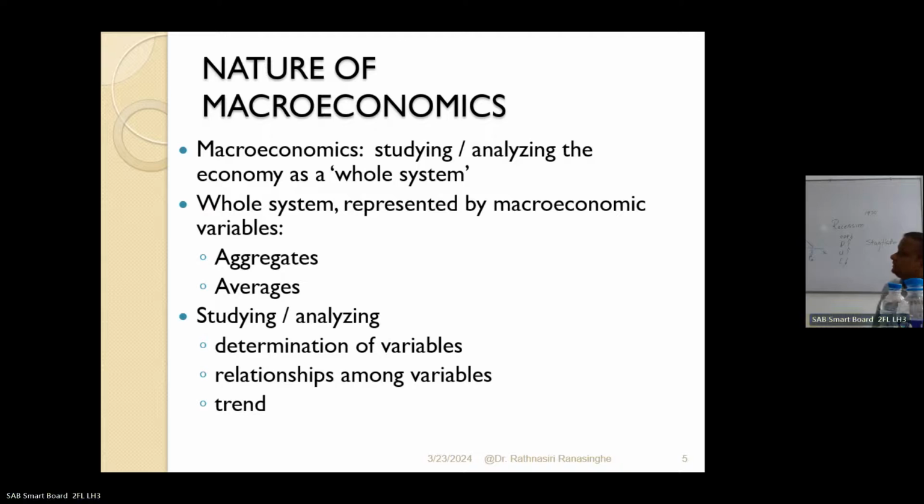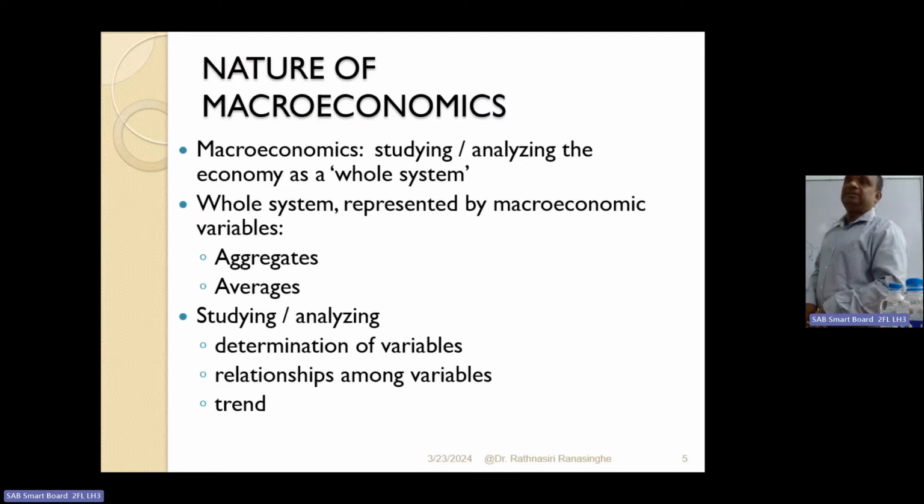So what are the major aspects that we are concerned with there? Economic aggregates and the averages. When you look at the overall economy, we look at the behavior of the economic aggregates and the averages. So what are the economic aggregates? Those are the national figures that explain the overall economy: national income, national output, national expenditure, and the balance of payments and budget. And the averages, those are the average prices.